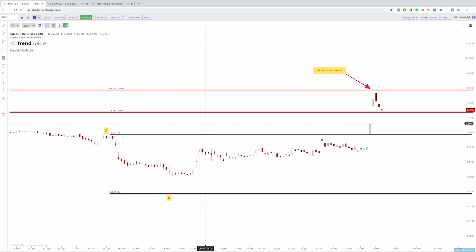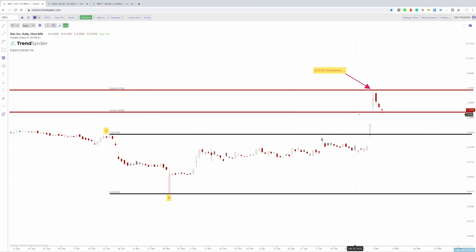But today's video is really going to focus on the 0.618 extension, especially on a measured move such as IBIO, that you can see here was huge. We moved down from 57 cents to 4 cents. And what I did here, because this is a huge move that really changed the status quo here, I initially measured the move here, which is A to B. And then what you can see is these extensions that come out that I've highlighted here.